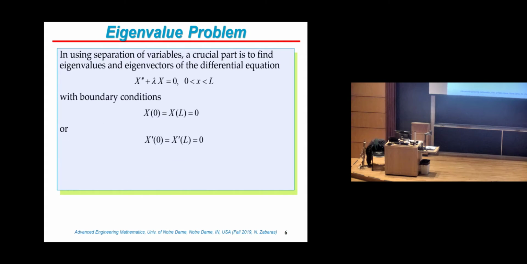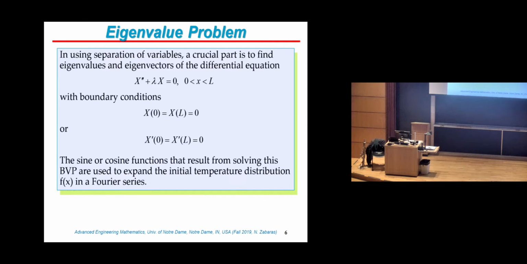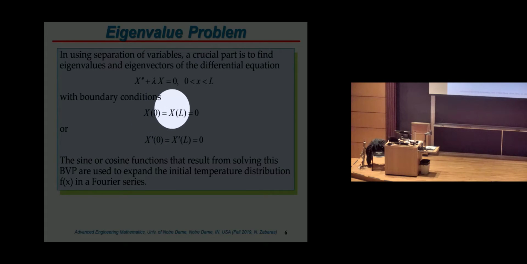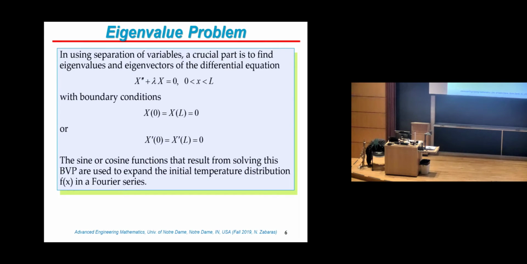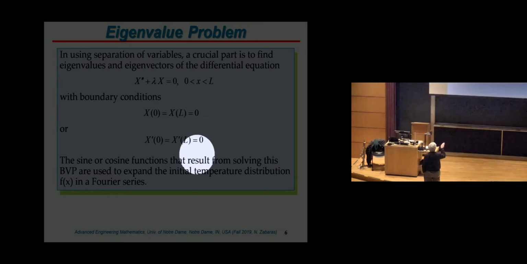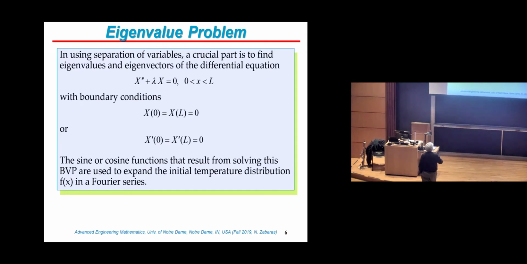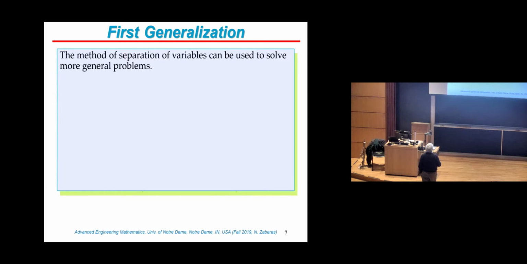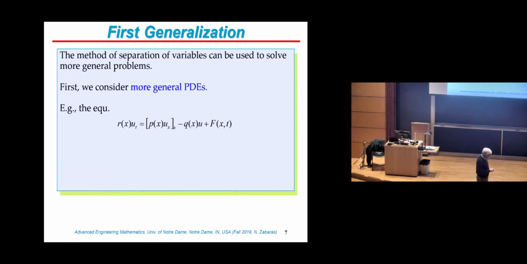Now, I remind you that we use not just these simple boundary conditions, x of 0 equal to x of L equal to 0, but you can have other sets of boundary conditions. So today we will actually try to generalize the boundary conditions as well, because even if the problem looks simple, by changing the boundary conditions, you get a little bit more interesting things. All right, so what is the first generalization? The first generalization we're going to do is we're going to work with the ODE that you see there. This is how our general problem is going to look.